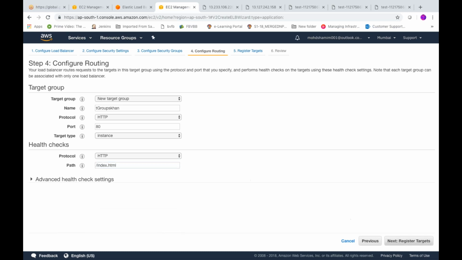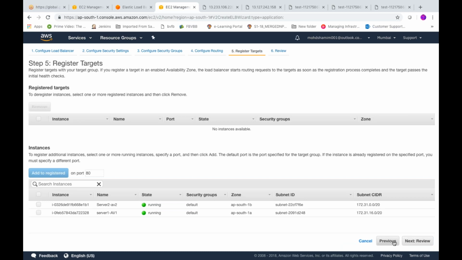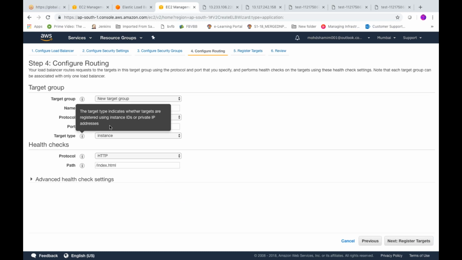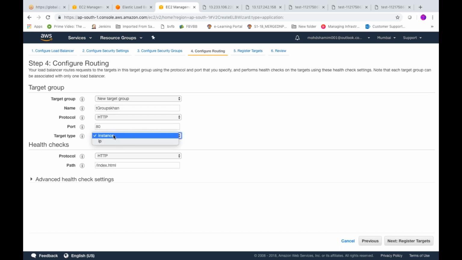Go up a little bit. There is an option called target type, right? In the target group, there is a target type. You are going to target the instance, not an IP.